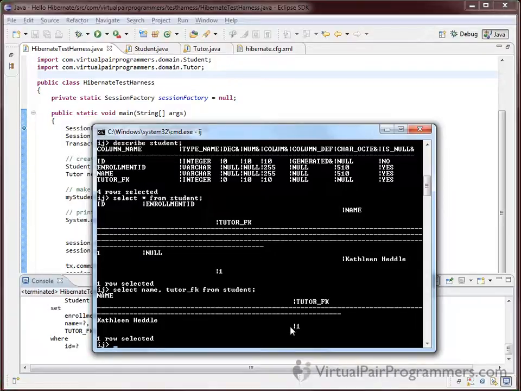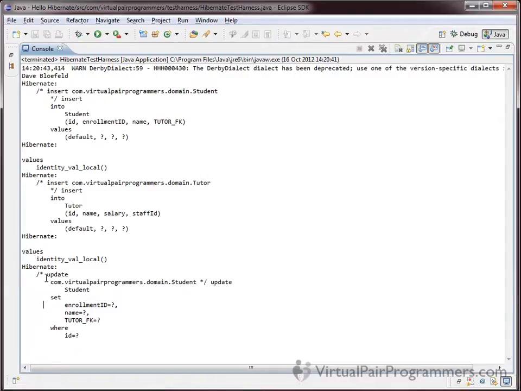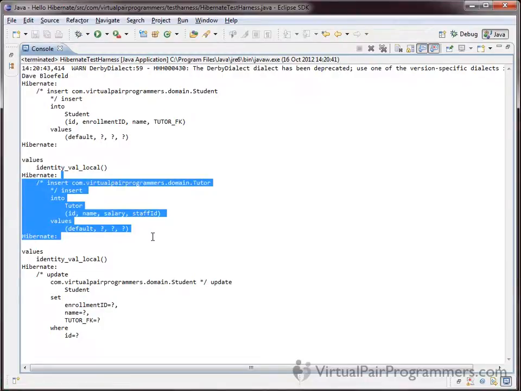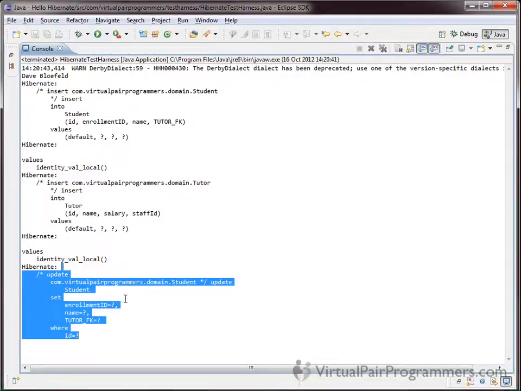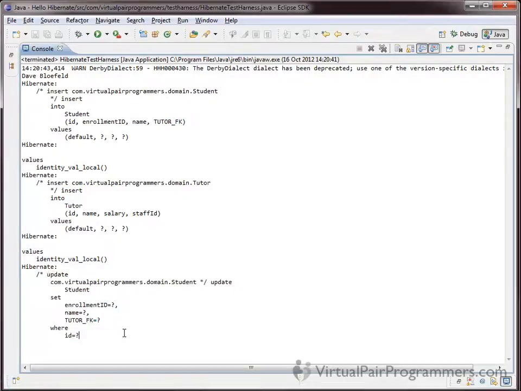Now this has to be one of the most powerful features in the whole of Hibernate. By adding a very simple annotation to one property in our student class, we can now see that Hibernate is pretty much effortlessly handling the relationship between the two classes. I need to mention though that if we look at the SQL, so we saw before that we have an insert to insert the student, and then an insert to insert the tutor, but it has to do a further update to change the foreign key for that particular student.